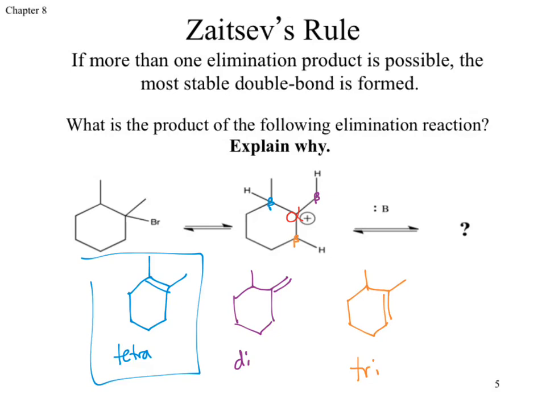Take a look at that first one. Here's our double bond. We want to see the substituents on that, the non-hydrogen atoms attached to the double bond. Not a hydrogen. Not a hydrogen. Not a hydrogen. Not a hydrogen. What's the most substituents you could put on a double bond? 4. So you will always have 4 things attached, period. What we're concerned about is, are those 4 things that are attached not hydrogen?